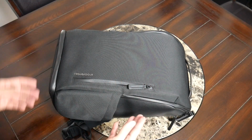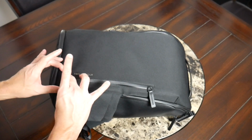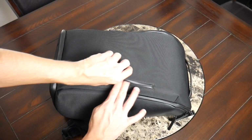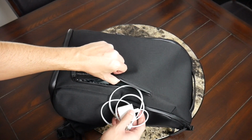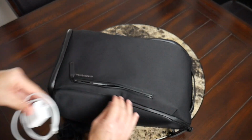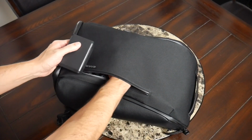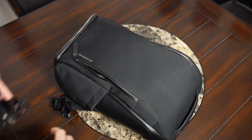Jumping into the organizational options, the layout has been updated a bit here. You still have the front zippered quick access pocket with the vertical zipper orientation. So nice amount of space in this area, great for storing the items that I'm grabbing most regularly while I'm on the go, like my charger. And then I also have my USB-C hub here with a couple of cables. So for my laptop, for my tablet, I can charge everything from this typically.